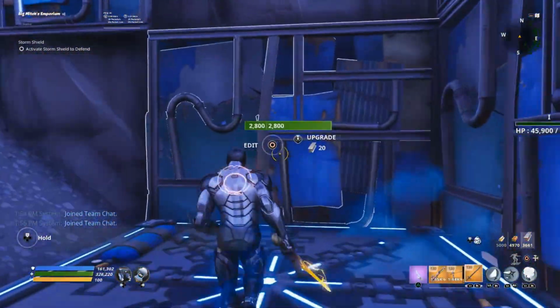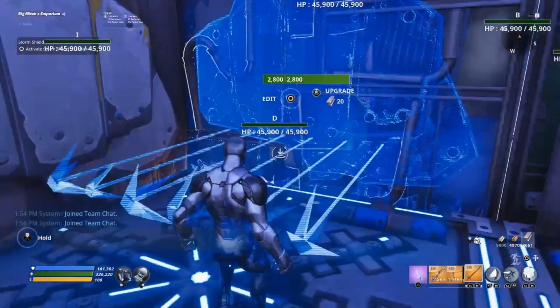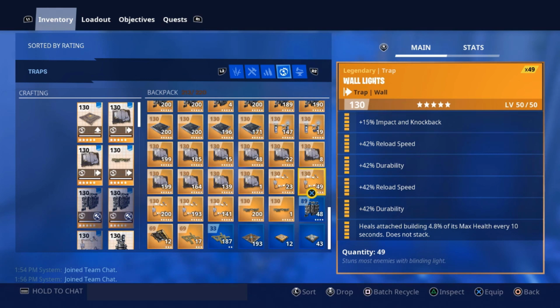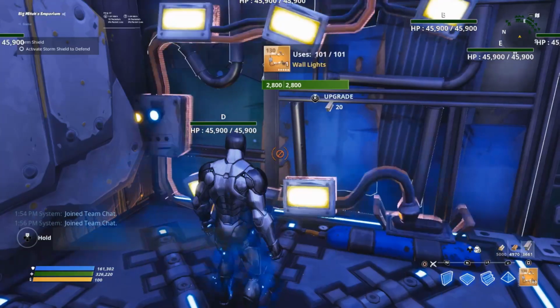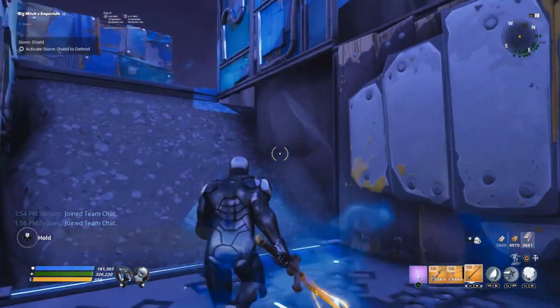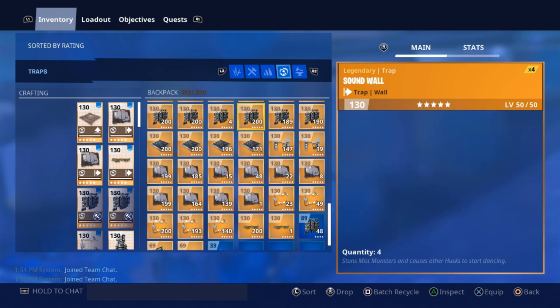We're going to continue, and there's going to be a wall launcher right here. We're just going to have it all durability, 1 reload speed, and place it there. To the right of it is going to be a wall light. This is going to be all durability, 2 times reload speed, and effect duration, and place it here. Okay. We're going to have a sound wall. This is going to be all durability, 1 times reload speed.